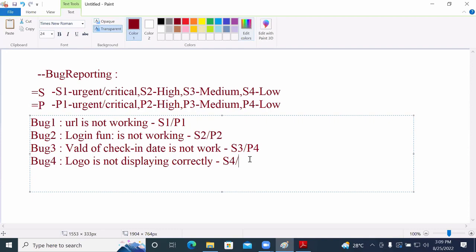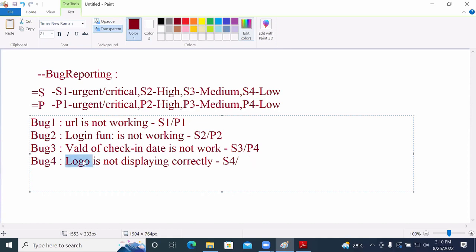You need to think about how important it is for the client. Whatever bug you have reported, you need to think like a client, not like going to the US and thinking here. You have to think like you are the client and see the importance of that particular bug. According to that, you provide the priority.